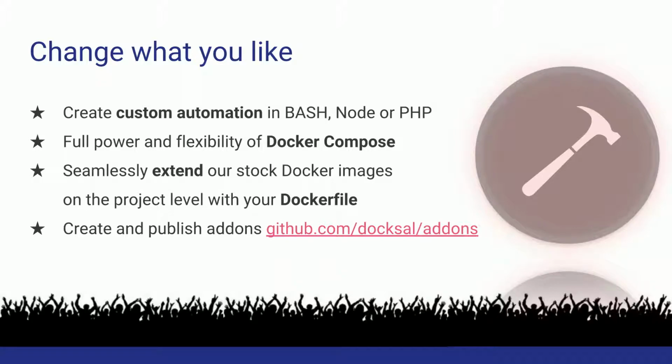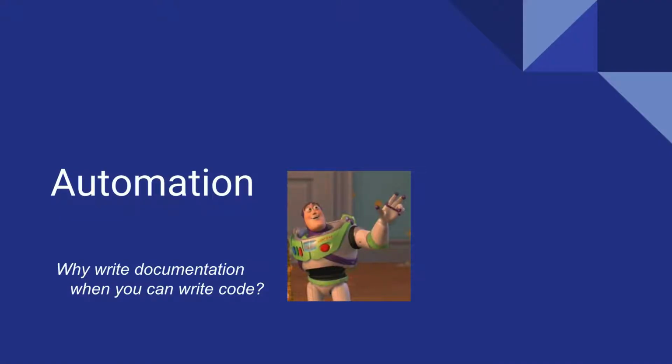You might have noticed that I say automation a lot, because that's another half, or maybe even more than a half, of why we made Docksal. Not only to unify for unification's sake, but unify because this is the only way you can actually create automation that will work across your whole team. Why write documentation when you can write code? We all love writing code.